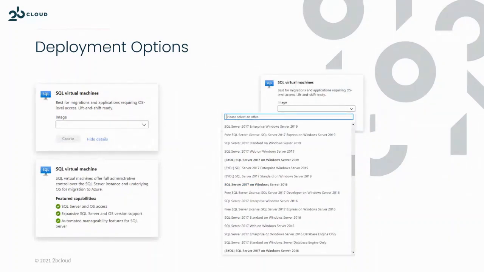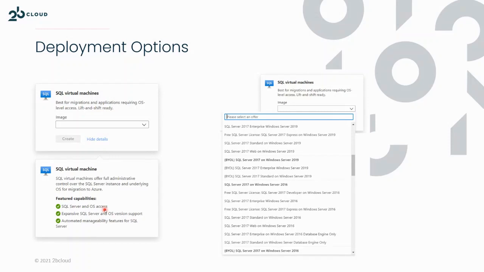The other deployment option is just a SQL virtual machine. When you need a classic approach of managing your database, the SQL virtual machine may be an option for you, and it actually gives you SQL Server and OS level access where you can connect to the server to do what you need. Maybe you have some legacy application, you need to run some scripts, you are doing it as a POC, etc.